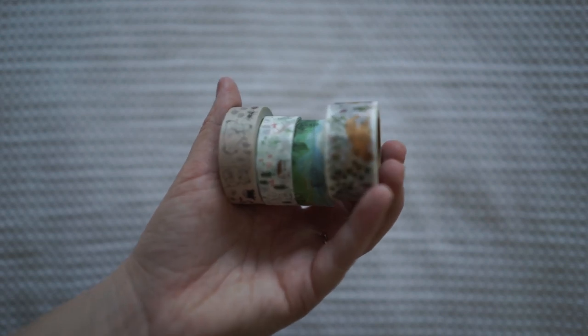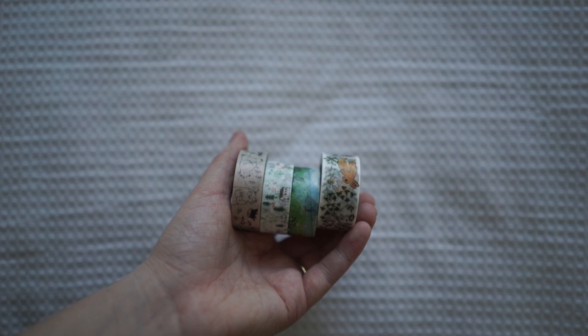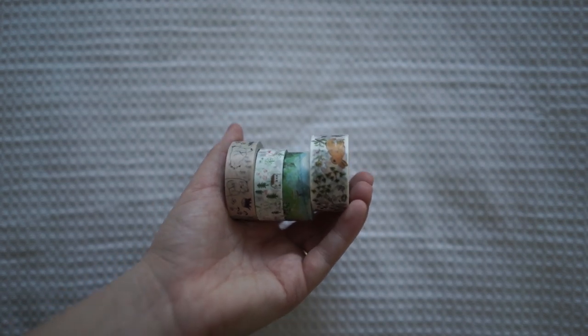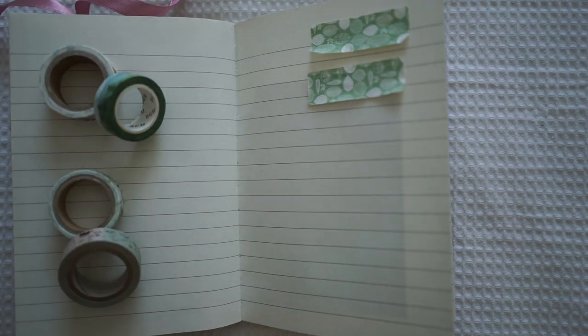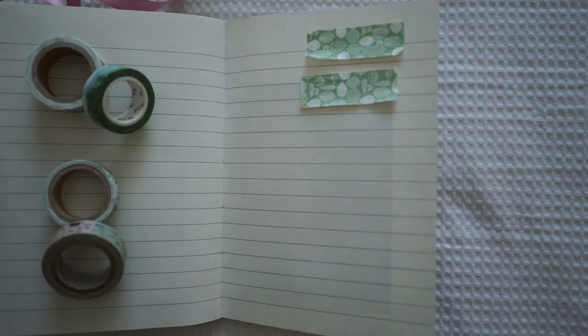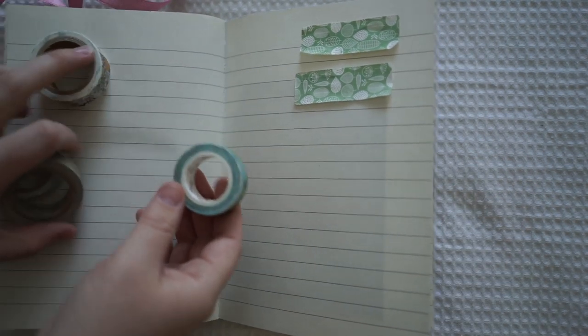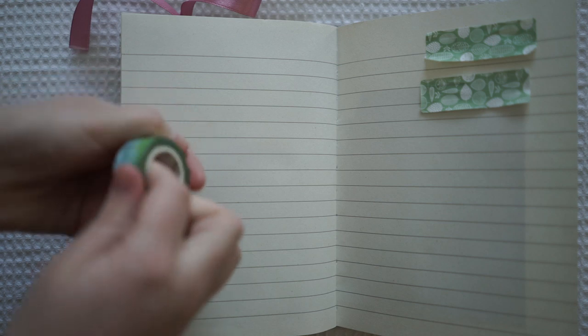So beautiful. The thing is, if I went to the shops, these are the types of washi tapes I would honestly pick out. So I think she's done a perfect job at curating these beautiful washi tapes. I'm actually going to bring my journal over. And as you can see, I've already started putting things in there. And let's lay all the washi tapes out next to each other so we can see them properly. I'll try to do it on this one because it looks like it's going to be a bit flatter for you guys to see.